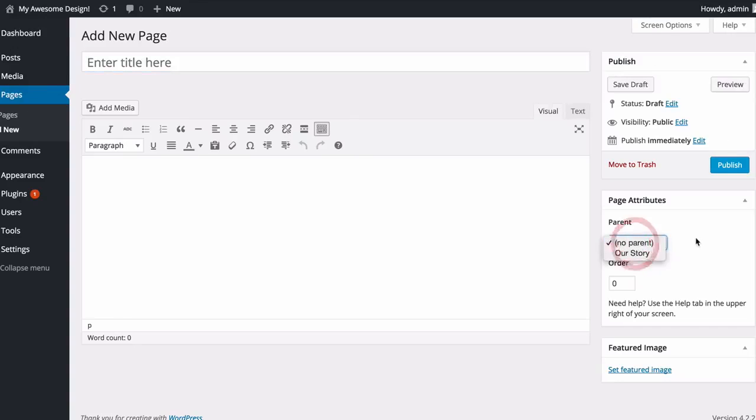Choose your parent page if you would like one to create a hierarchy, and also the order and a page template if you've got one. Those are the specific options for Pages. It's really all there is to it. Just click publish or update when you're done. And you do also have that preview button available to you there, so you can test out what it looks like before you hit publish.